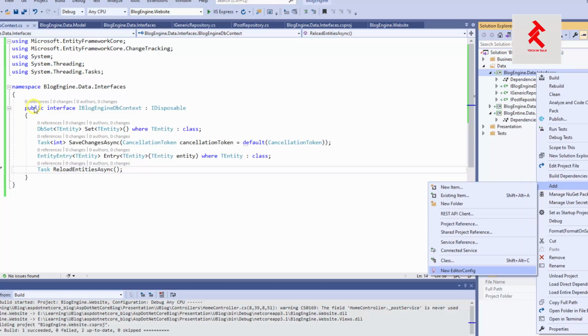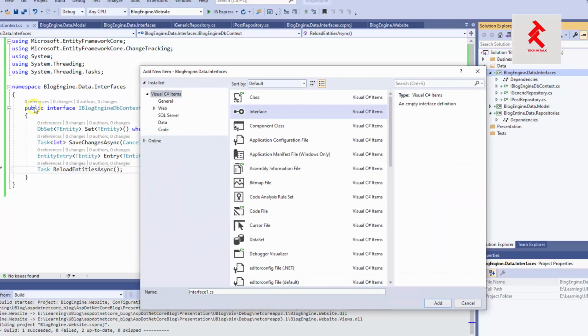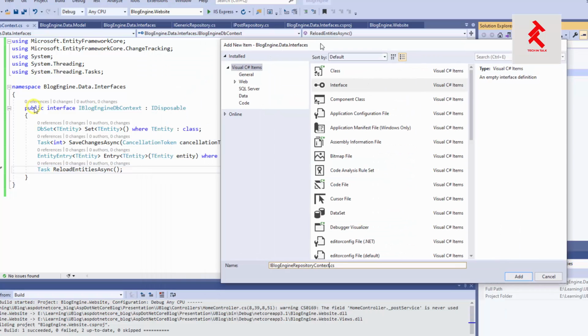Okay, let me add another interface here, and let's call it IBlogEngineRepositoryContext. So let's differentiate this one from that one in a way that, let's say this is a repository context, right?